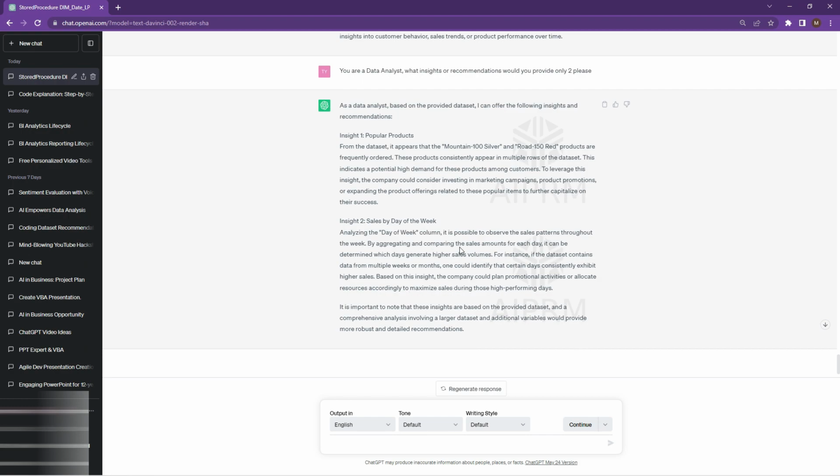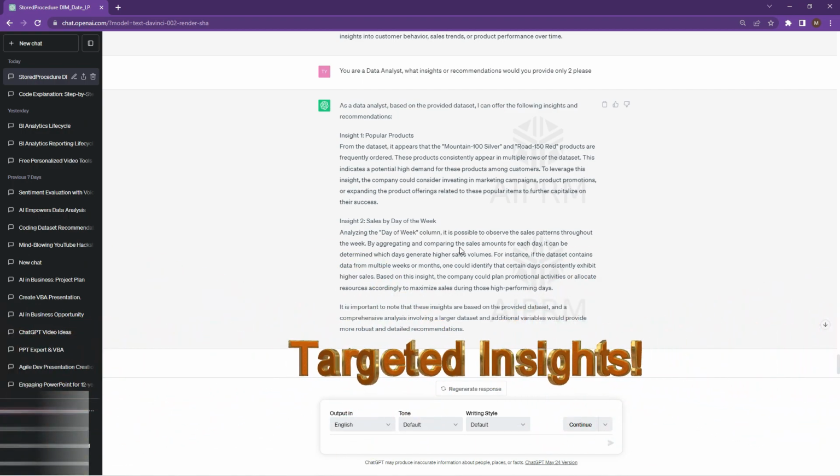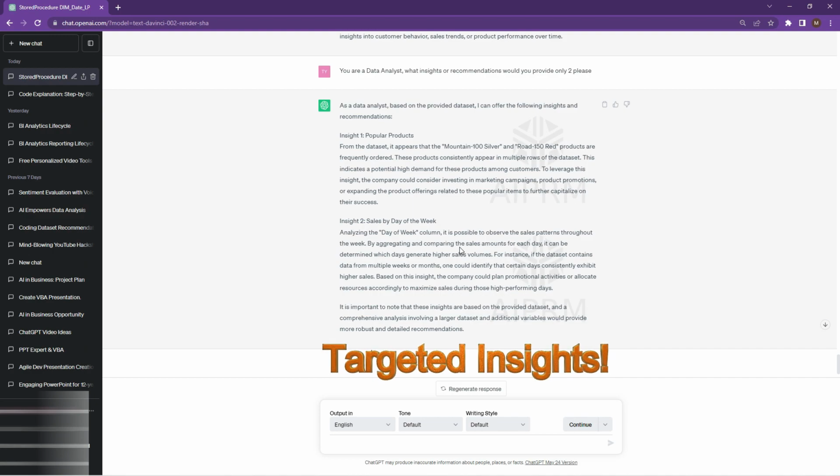If we wanted to look at more high-performing days or low-performing days, that could help us target our marketing campaigns or our operations, or get our people to man the phones or to man the warehouse, or just do different things. And again, give you some good tips and tricks on what you could do with this data. All right, so that's great. So let's use these insights.